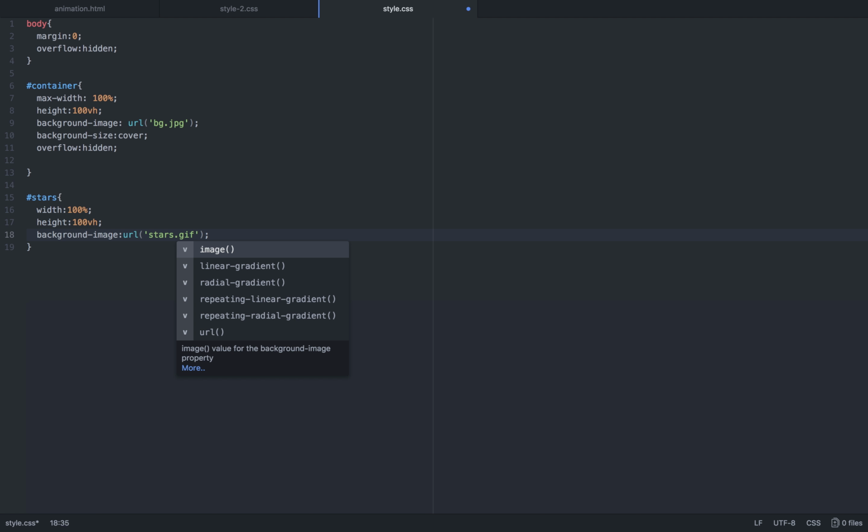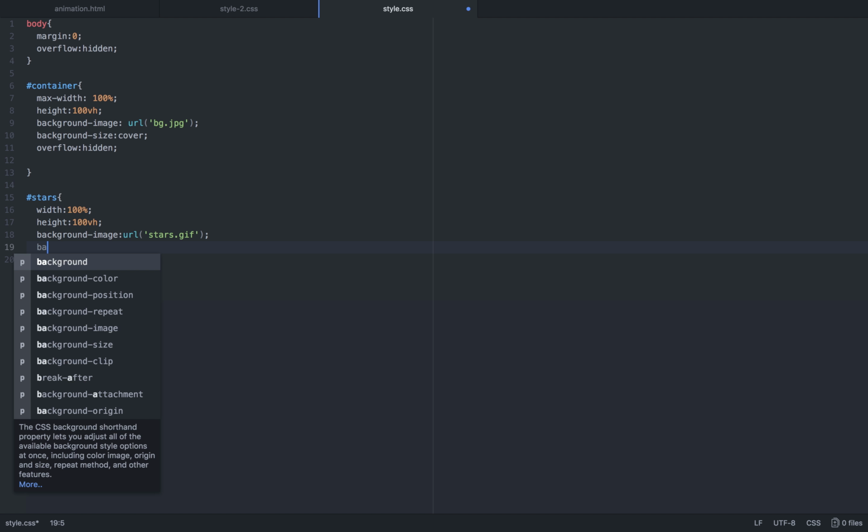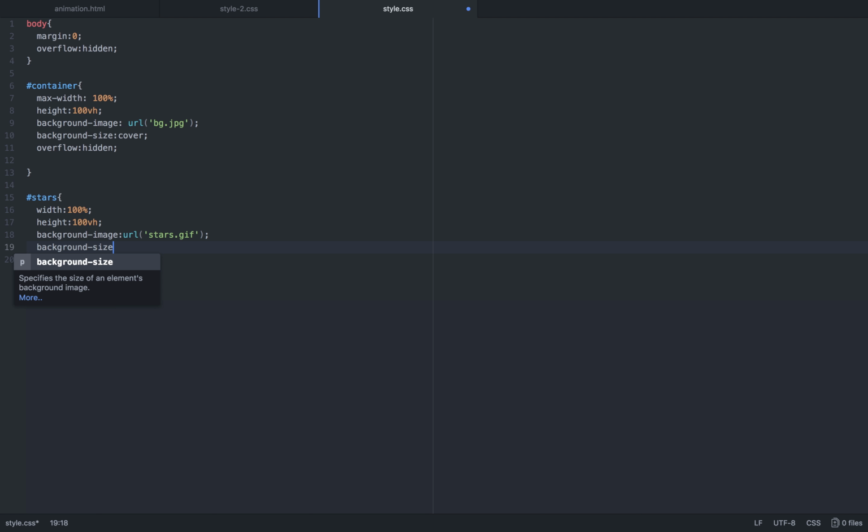So anytime you forget the quote and you write it again, it gets highlighted. Background image, background size will be cover, position will be absolute.